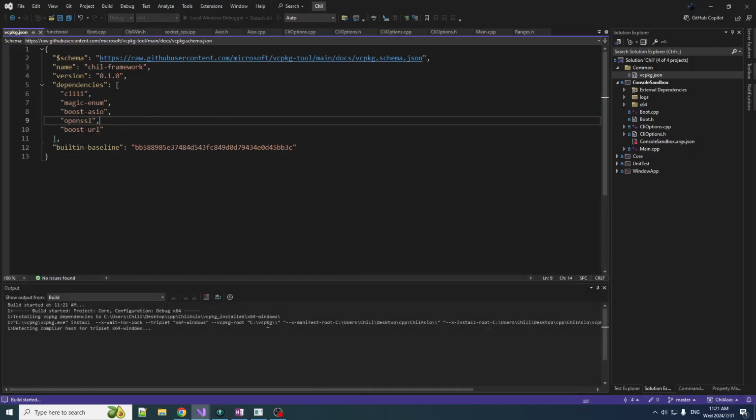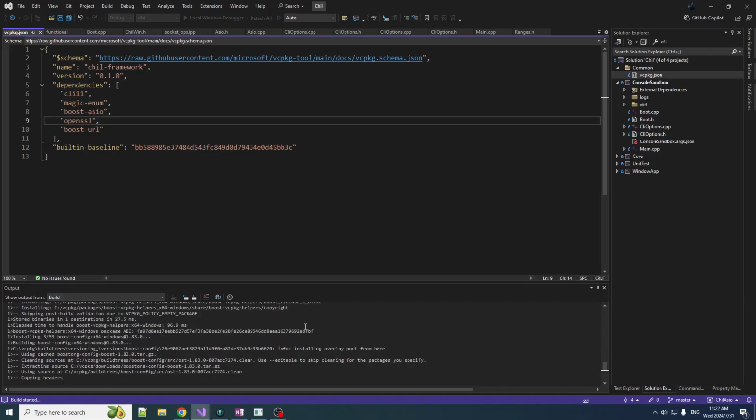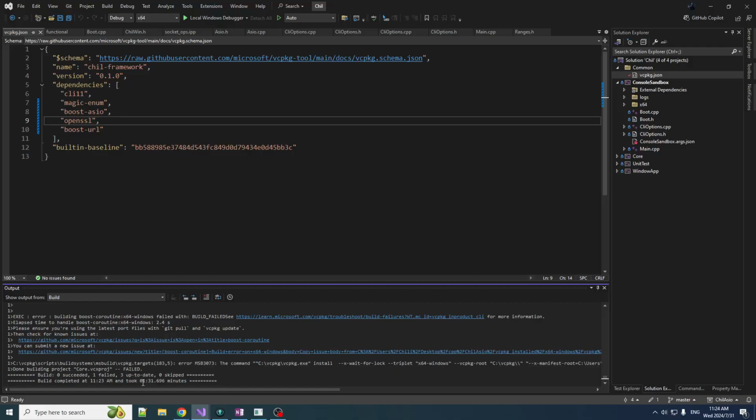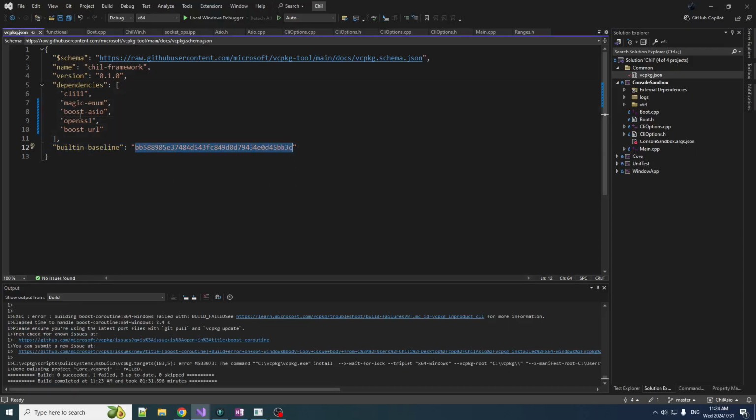If I build with this, it is going to be pulling in all those dependencies, and that might take a while, although I think I might already have them cached from a previous build. All right, that took a while, so apparently the caching wasn't so great, but the beauty of this is it only happens once, and after that you don't have to rebuild these every time. Now, the other problem is that it actually failed, and that might be something I'm aware of with Boost. I recently upgraded my Visual Studio, and that broke something. So what I need to do in this case is tell vcpkg to use a more recent version of the dependencies that it's using.